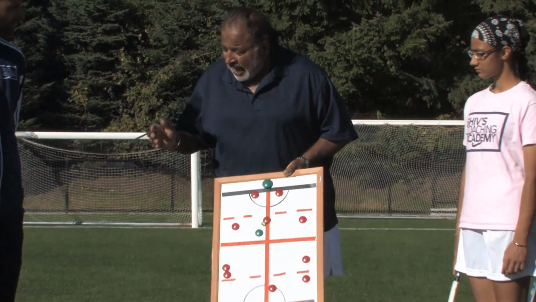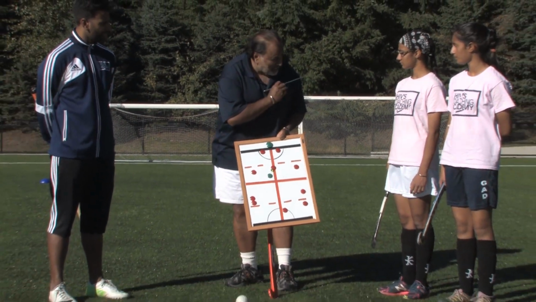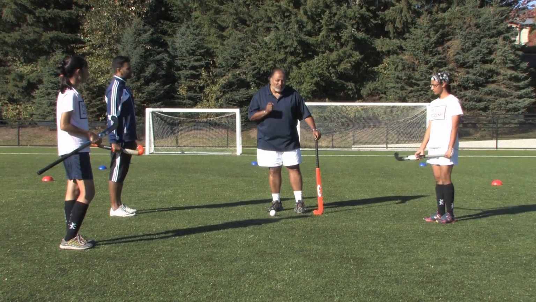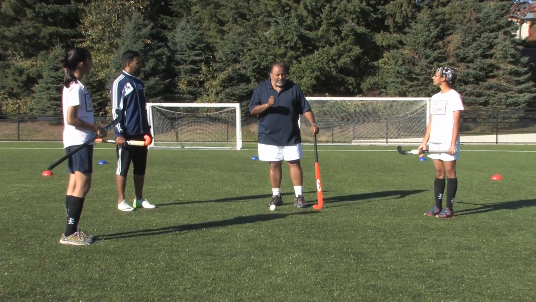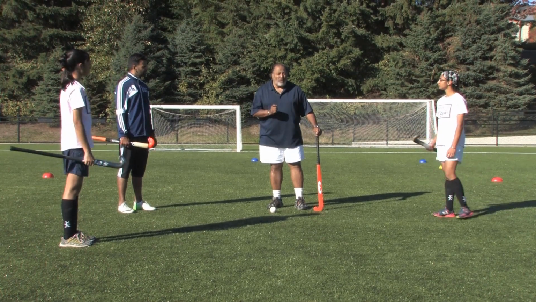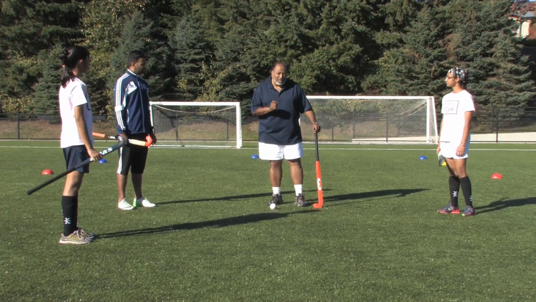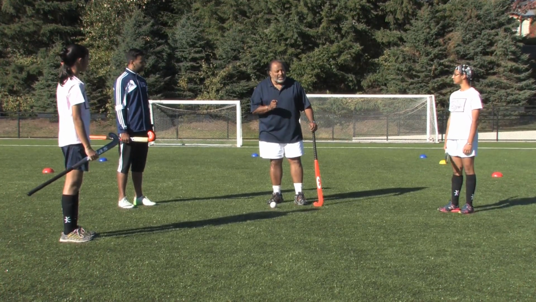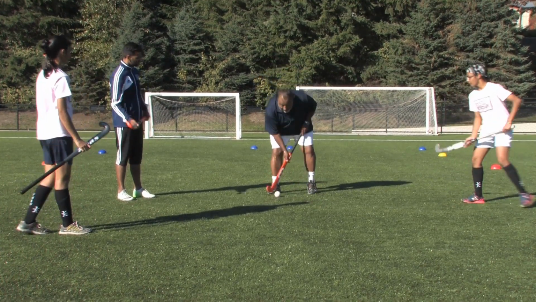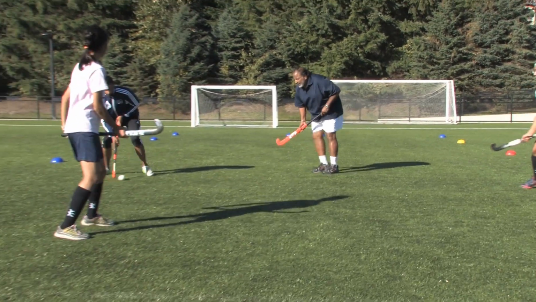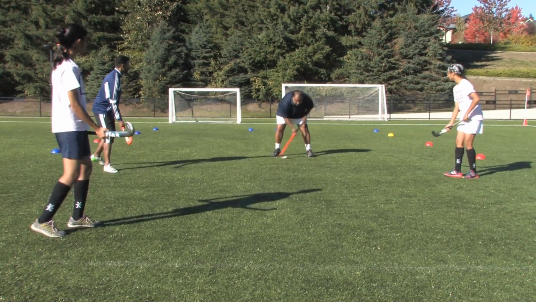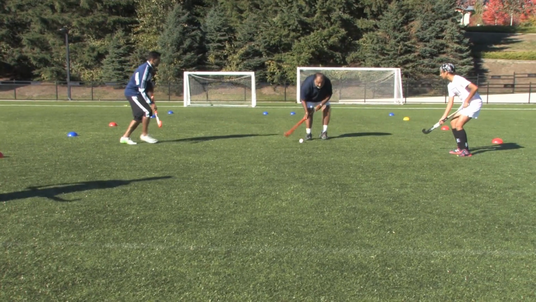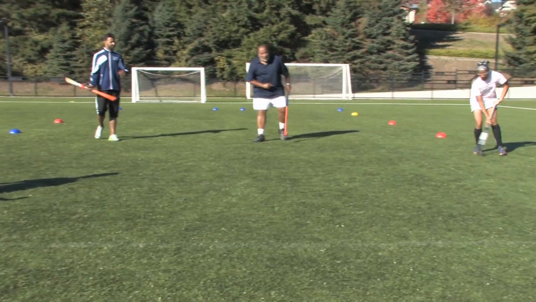Here we go. Ronnie, you as the right half, you as the left half, Sneh, you as the center forward putting pressure on me. I'm demonstrating the role of footwork and stick work to control the ball under pressure. First, I'll simulate the situation as a center half without any pressure, and then we'll do it in a pressurized real game situation. If I'm a center half, I receive the ball from the right inner or right half, and I keep possession. Okay, this is without pressure.